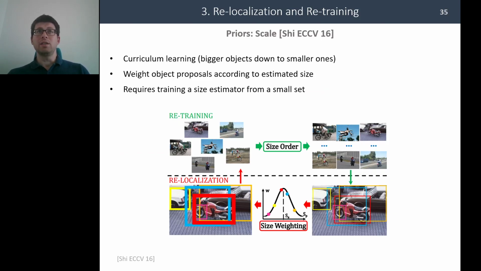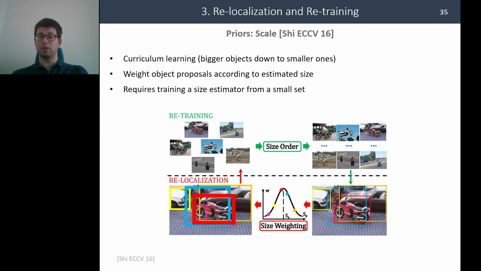Another prior, which I partially mentioned in the previous slide, is scale. In ECCV 2016, they used a size estimate. They train a size estimator from subsets of the training set for object instances, and then use these size estimates to determine the order in which the images should be fed. They start with the bigger ones and then feed gradually smaller boxes.